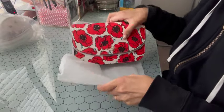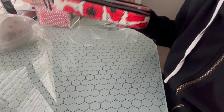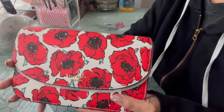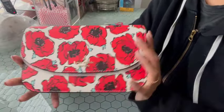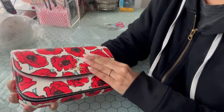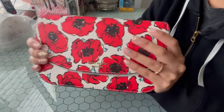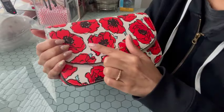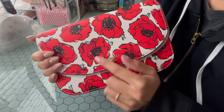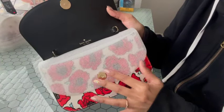So it's covered in this little foam wrap. So here's the purse, or I'm calling it a handbag. Small. It has a bunch of red poppy flowers, and that is the main reason I picked this one, because this is my favorite flower. It has more of the little foam paper. Take that out.